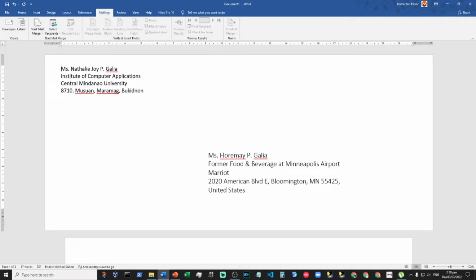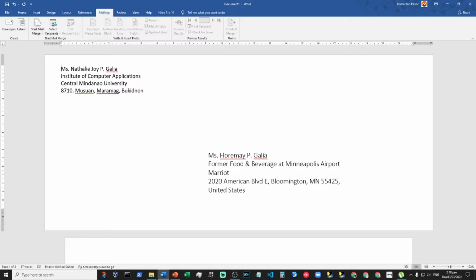So, actually, this still doesn't cover the mail merge aspect of the discussion, but this is a very important step if you are planning to create mails, di ba, when you are trying to create a mail na ay mga specific format nga gina-require ang post office ana.